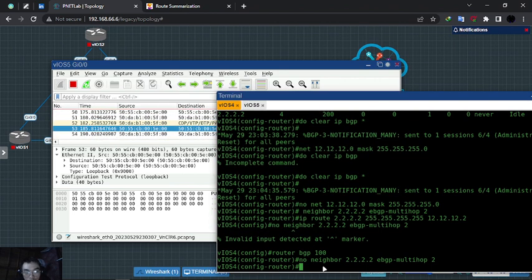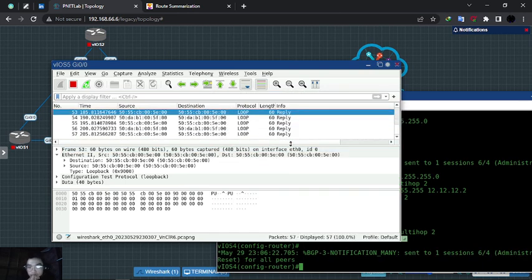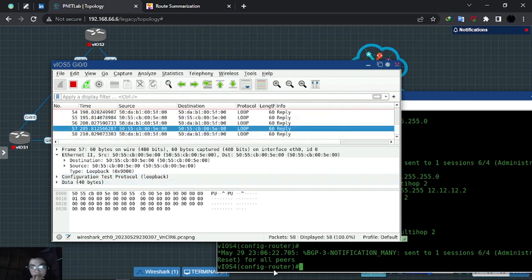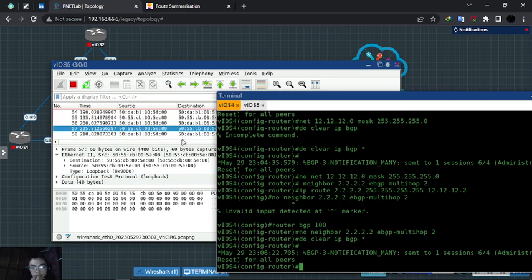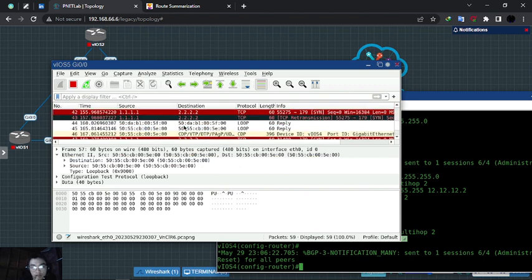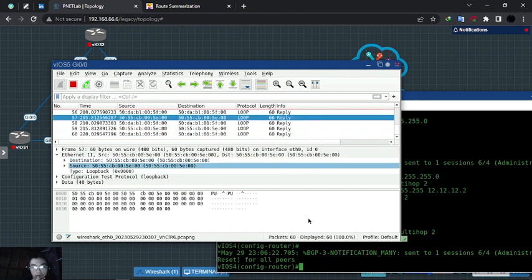Do clear IP BGP. You can see there is no BGP packet.